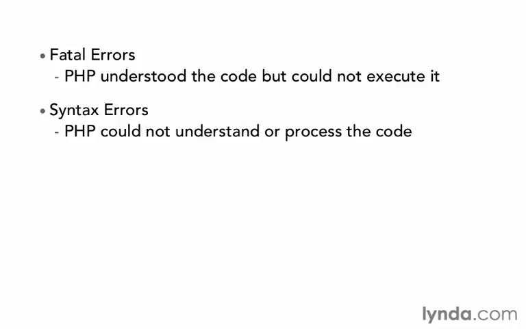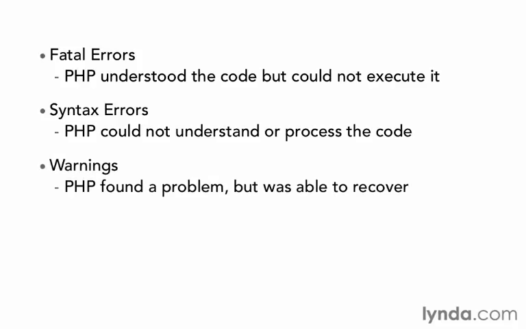The next category are warnings. This indicates that PHP found a problem, but it was able to recover from it. It was non-fatal. It understood what you were asking, it was able to execute it, but it ran into a bump along the way. It indicates that you probably made a mistake and have a bug in your code. It wasn't a fatal error, but the page is probably not correct. It's probably not what you intended.